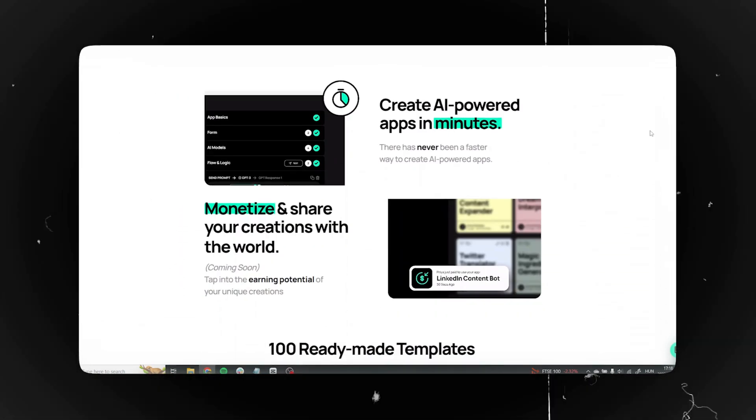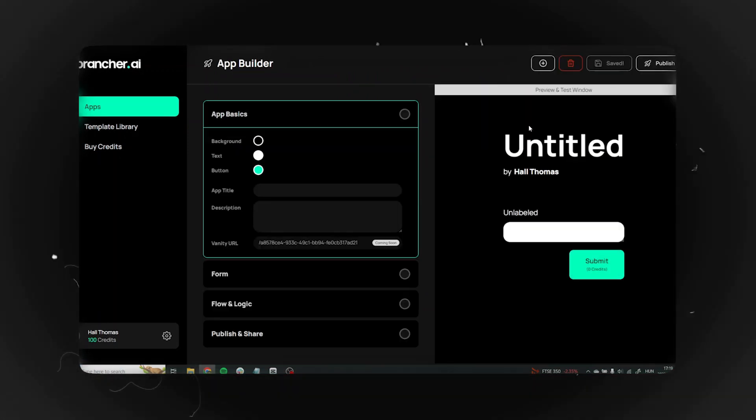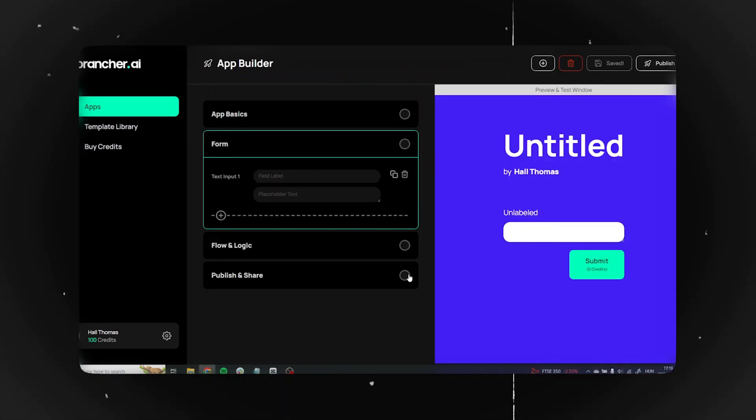The second bonus is also an AI tool called Brancher. We're in an AI bull run where everyone wants to make money from AI, and a lot of people think one of the best ways is creating a SaaS — a software as a service. With Brancher you can create a whole AI app without any coding skills. You can easily connect AI apps like ChatGPT, DALL-E and MidJourney with each other — all it takes is a few clicks and you're on your way to building a fully functional AI tool. The website you can create with the app is decent, but if you can't code there aren't a lot of customizable options. If you're planning to build something on top of ChatGPT, MidJourney or any other AI tool, I highly recommend checking out Brancher first before hiring a front-end or back-end developer for thousands of dollars.